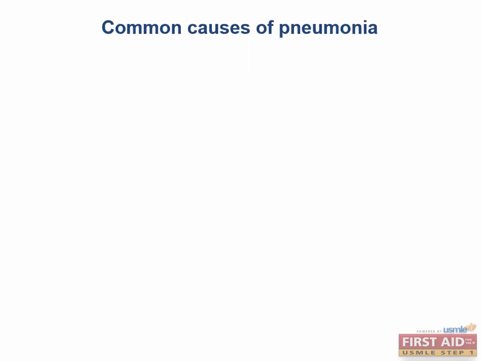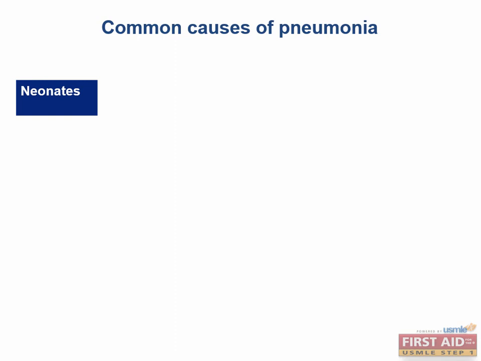Now let's talk about pneumonia. But first, what is pneumonia? Pneumonia is an infection of the lung parenchyma. The lung parenchyma is also just the substance of the lung. Several different microorganisms can cause pneumonia. A great way to remember which bugs cause pneumonia is to separate them by age groups of the individuals infected. The age of the patient will help us narrow down which bug is most likely the cause.